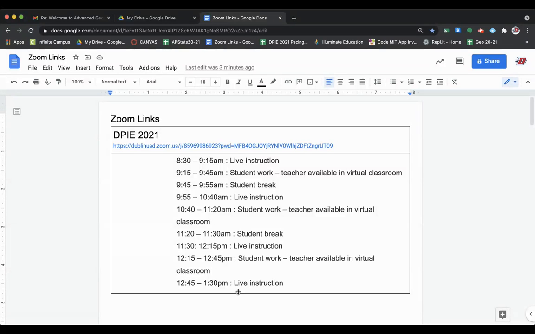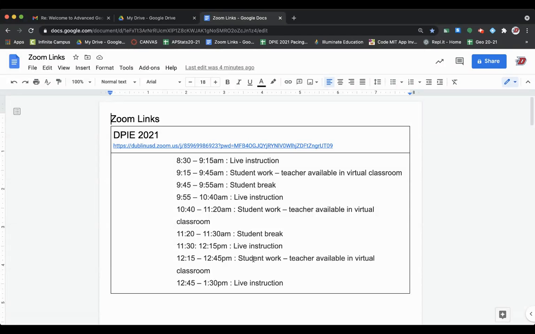I also have our daily schedule here. One thing is, we're not necessarily going to stick exactly to the minute with this. The big thing is just make sure that the students have breaks at these times. And so you have basically three chunks of time that you can work with, in terms of some lessons are going to take longer, so you'll need more live instruction.